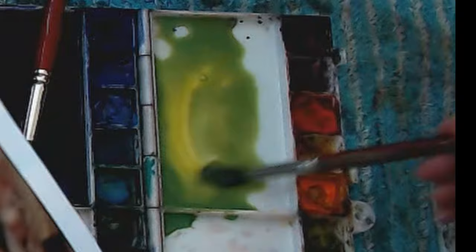But I'm going to start with this front petal and test the colour. And the rose is a very staining colour, so you don't need a lot of it. I'm going to add a bit of French ultramarine. This is probably not a bad tone, because in addition to that, we've got these darker petals.